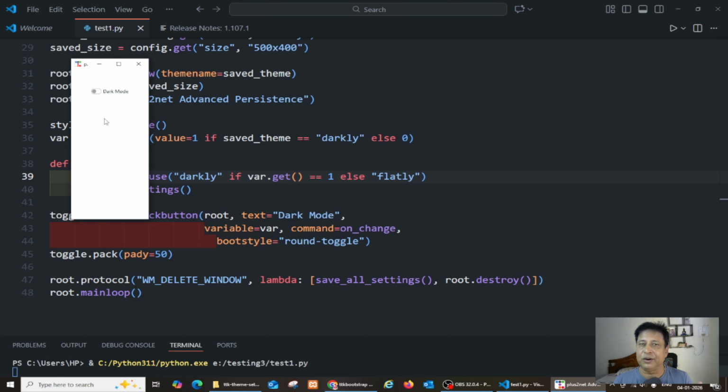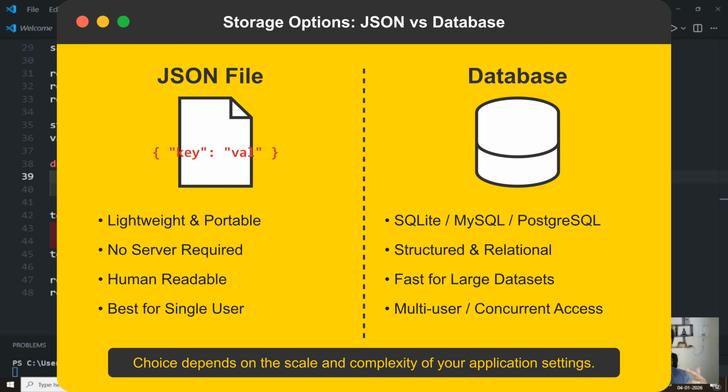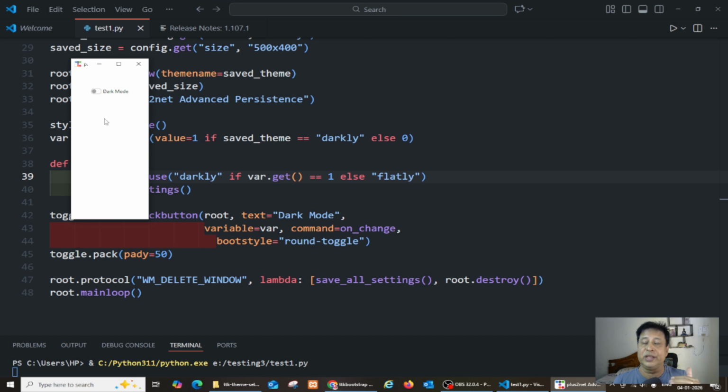In that case you cannot use a single JSON file, you have to use a database. Based on the username, the record will store the particular user's width and the style mode he has kept. So all the settings you will keep based on the user. So that when the user logs in, the application identifies the user, loads the data from the database, and accordingly sets the window.